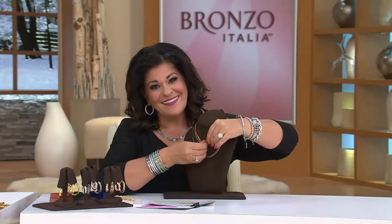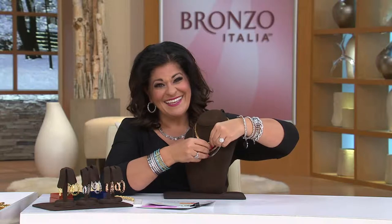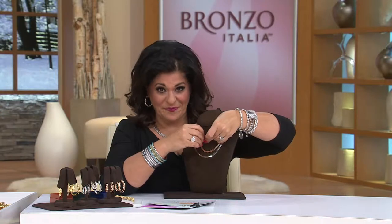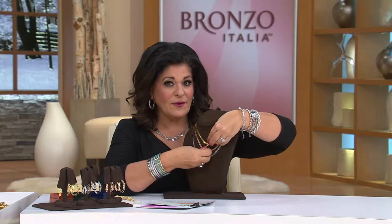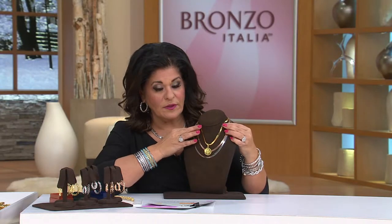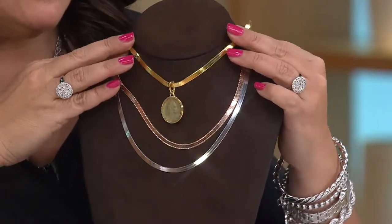Oh my god, I really like the Signapura necklace. Wasn't that gorgeous? It is gorgeous, yes. And I have a question — what would you prefer, the 16 inch or the 18 inch, if you wear a cross? The 18 inch? If you wear what? A cross necklace. How big is the cross about? It's pretty thick. Is it like about a one inch?